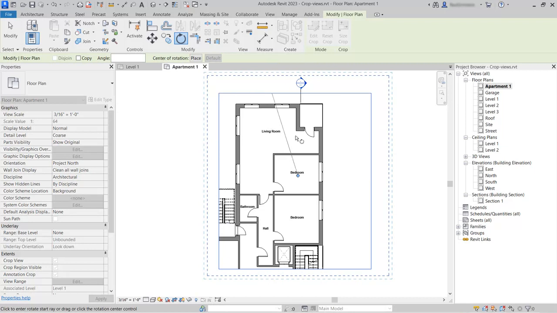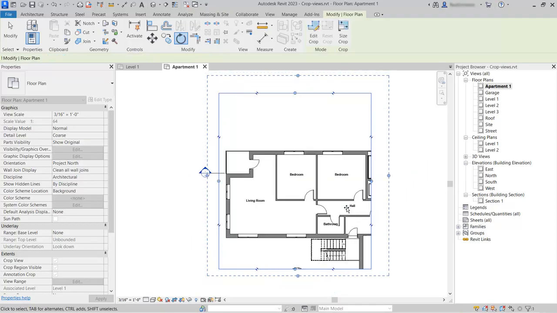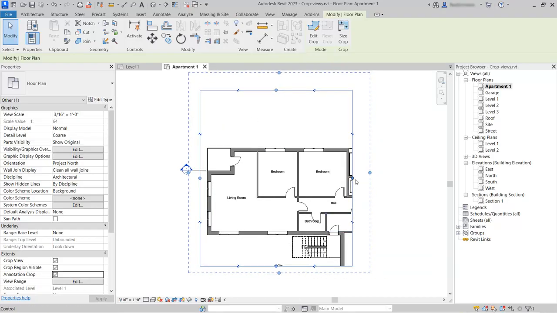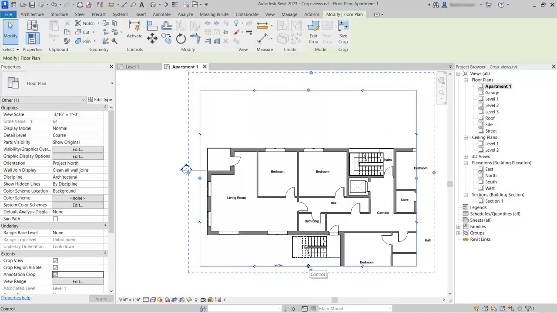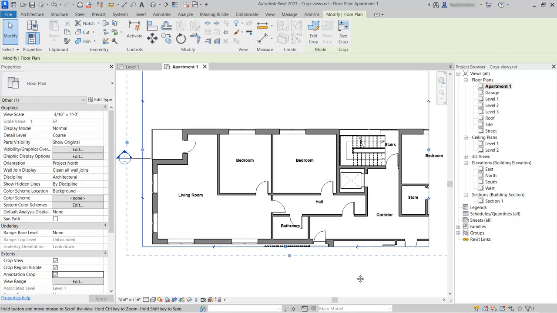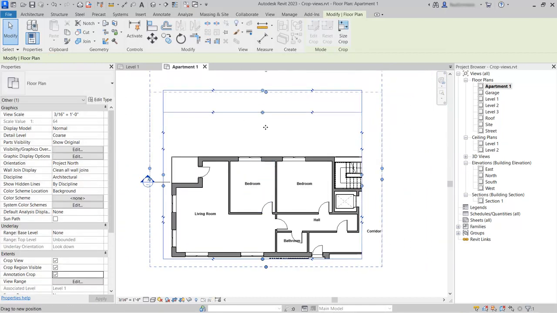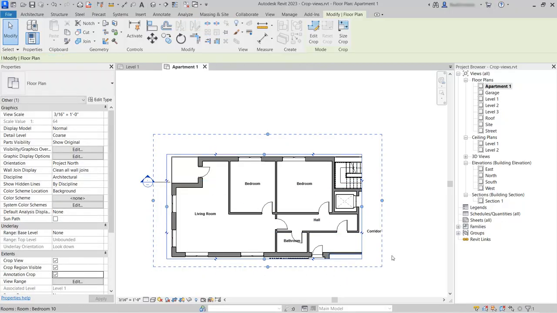And now we can see we have that center of rotation in the center of the crop region here, so we'll click to start rotating. And I'll turn this clockwise and then enter 90 degrees. And then once we enter that, we can see that actually the view rotates anti-clockwise by 90 degrees. And the crop region stays in its same orientation. So now that we have that view rotated, we need to adjust the crop region to suit the apartment again. So let's use the drag controls here to crop this closer. I'll adjust the annotation crop once more just to turn off this room tag that's outside the view.